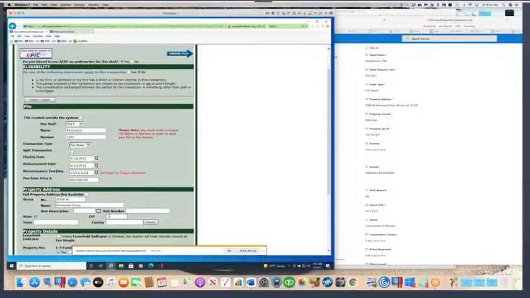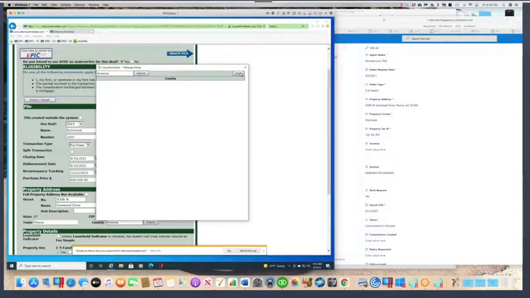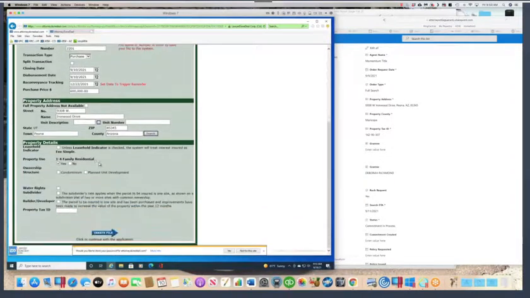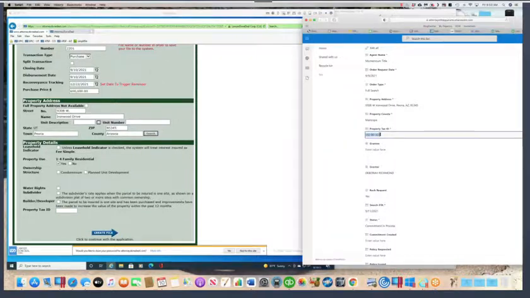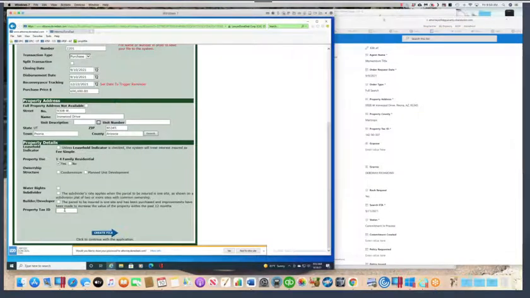And if you type in the zip code, 85345, it should automatically put in the town and the county, which it didn't, so we can manually type it in. And then this little section here, if you know the tax ID number, you can put it in. We do know it, so I'm going to copy it and paste it in. And then we can create the file.